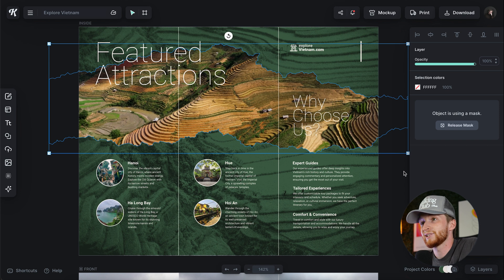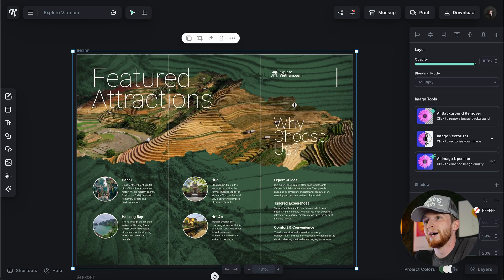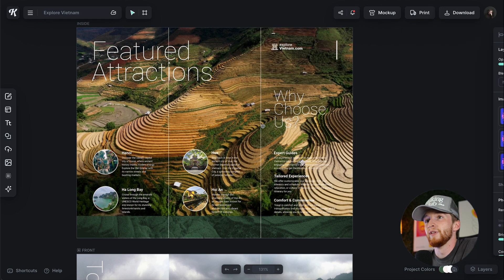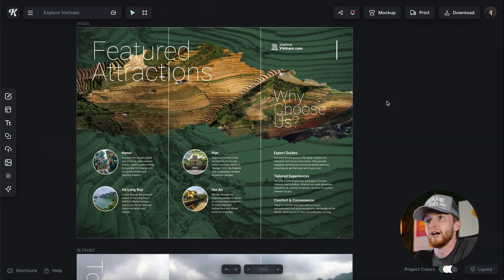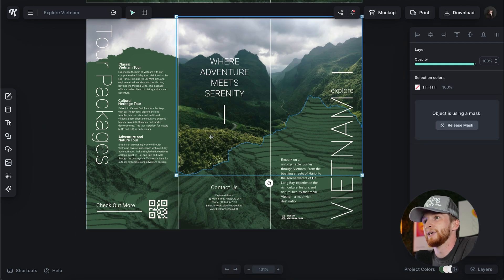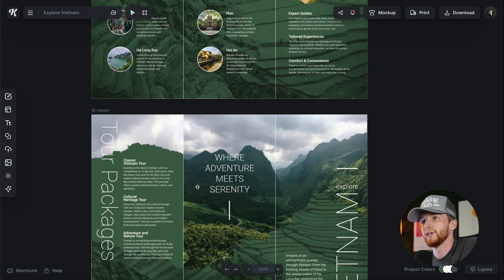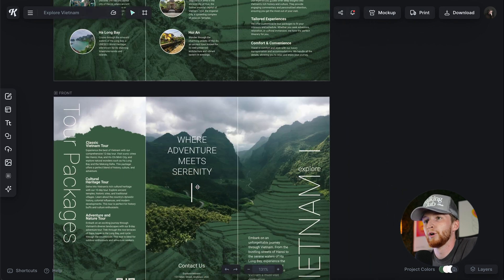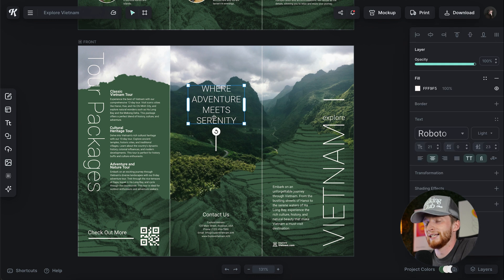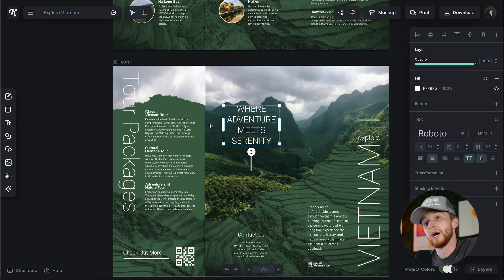We've got some masks here. There's a photo behind and then a mask that is this image right here — that is super awesome. It looks like the same kind of deal here, a cut mask and then just a shape. This is really well done. Definitely great for any sort of outdoorsy but modern approach — I could definitely see this advertising some sort of Iceland spa or something.